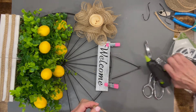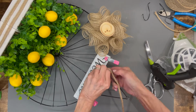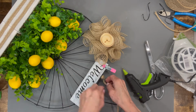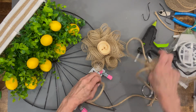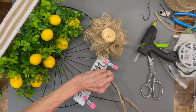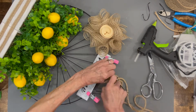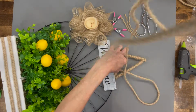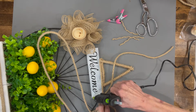Okay, then I'm just going to take some jute rope, and I'm just going to wrap it all the way around, up one side, down the other side, and then across the bottom. Just going to wrap it till it's really tight, and just keep wrapping it until you get it completely wrapped up, all the way up and down the side. And then go across the bottom part, which is the top part of the wheel, and then we're going to glue it to the sign also. So we're just going to go across all 4 sides of that sign.